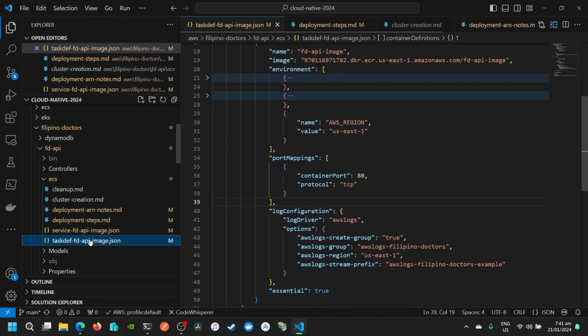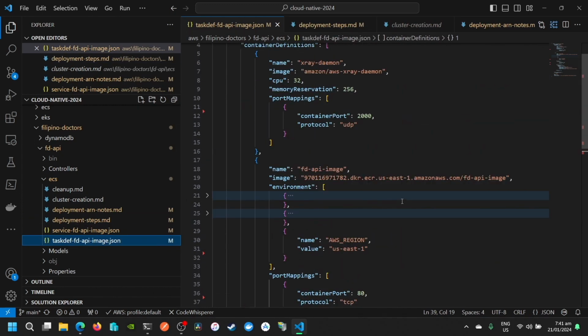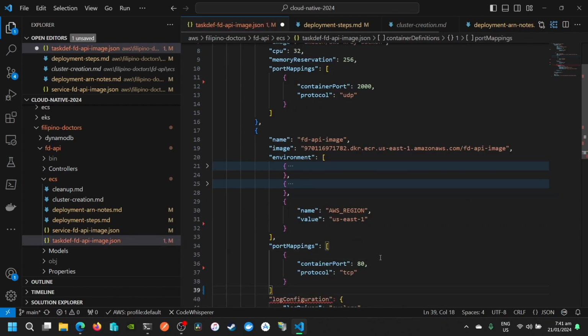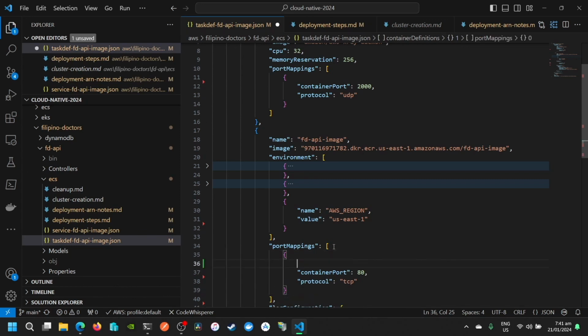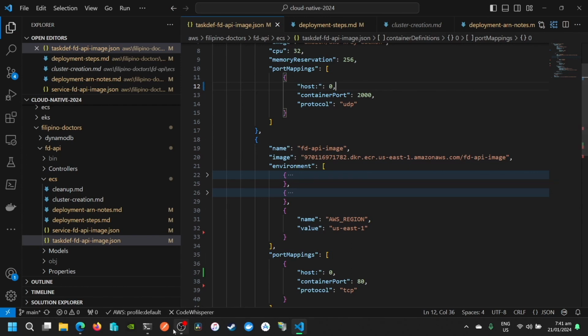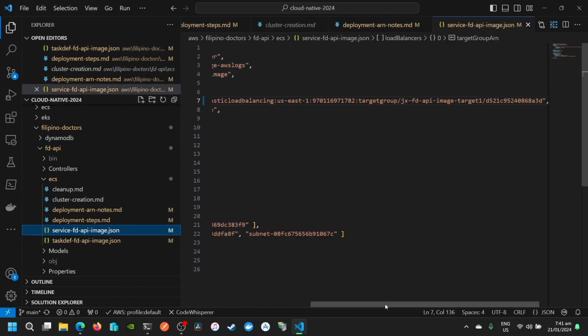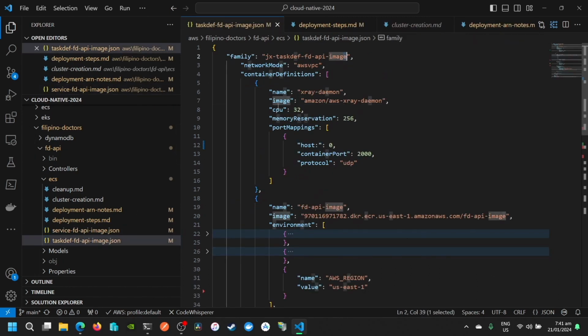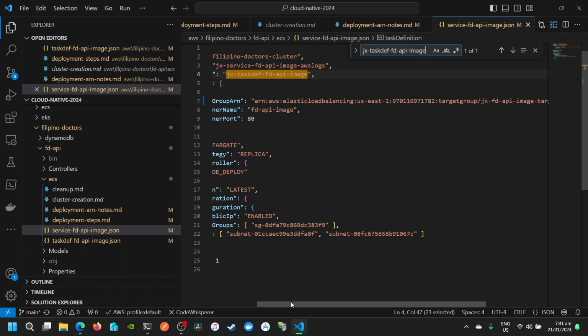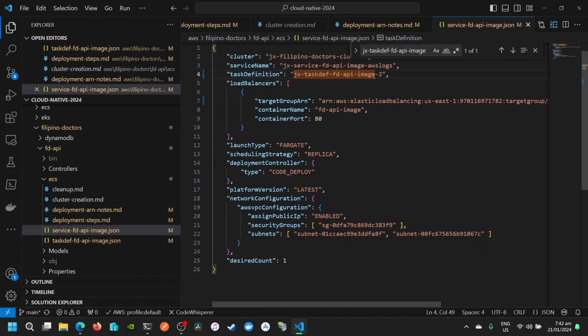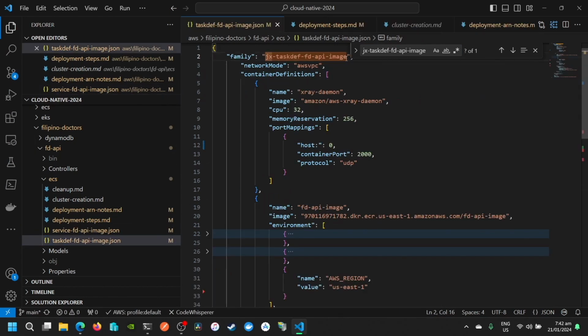Okay, so the task definition did not work. Right, so we'll try this.